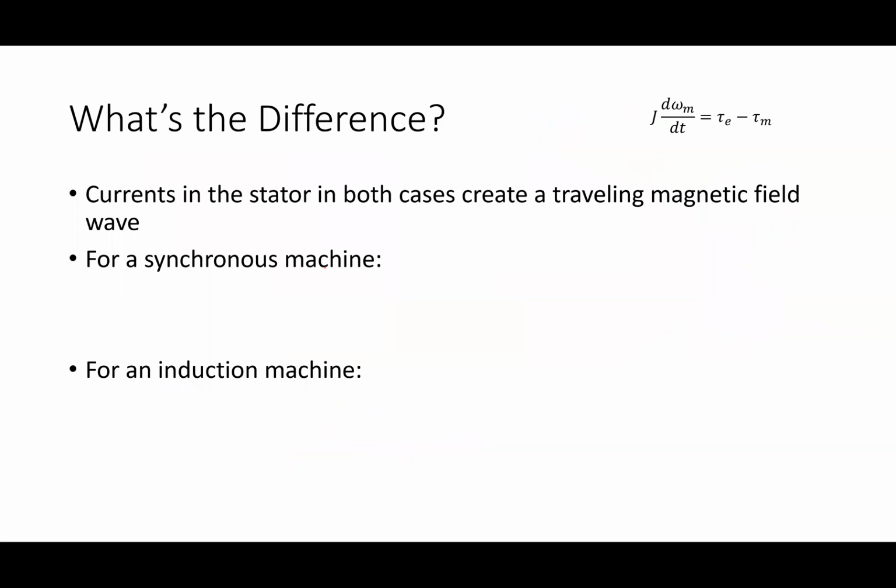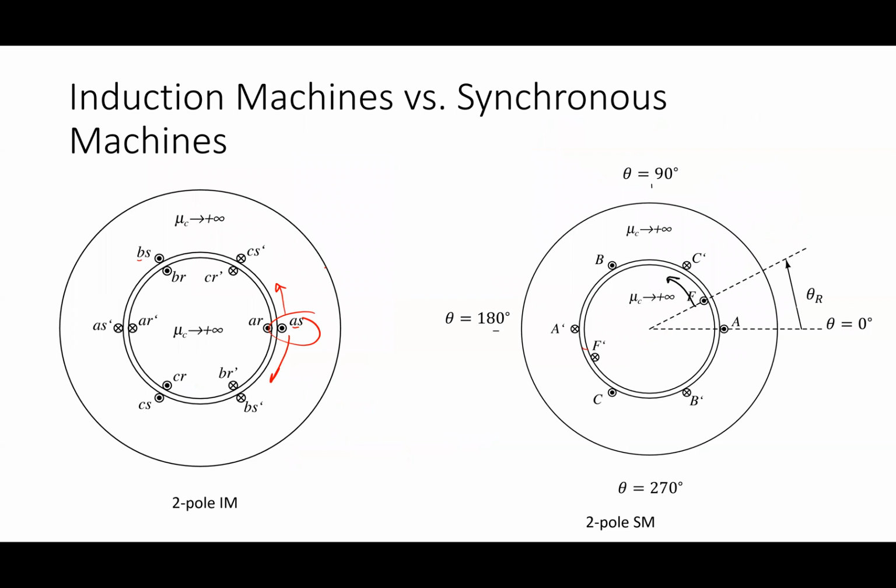In both cases, I have a three-phase set of windings on the stator. I hook them up to a three-phase voltage source. I get a three-phase set of currents. What does that do when I put a three-phase set of currents onto these windings? What's the primary thing inside? If you don't remember anything else about all the details, the magnetic fields and reluctances and all that kind of stuff, what happens if I put a three-phase set of currents into these windings?